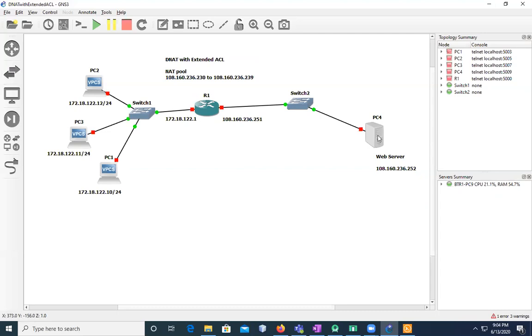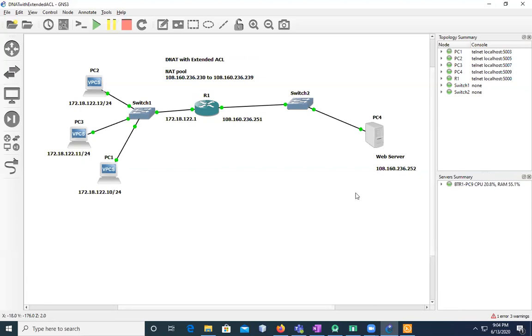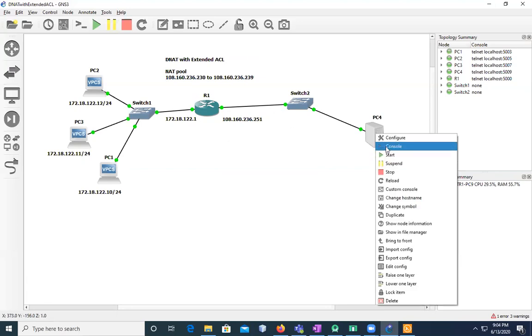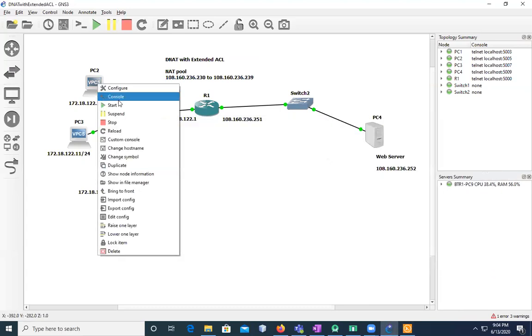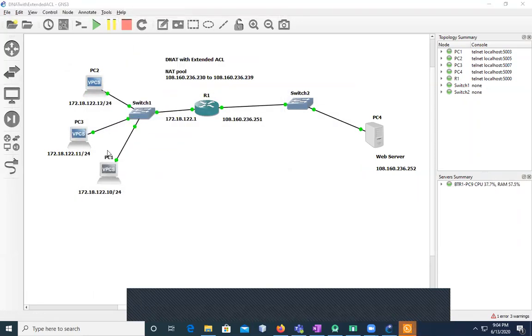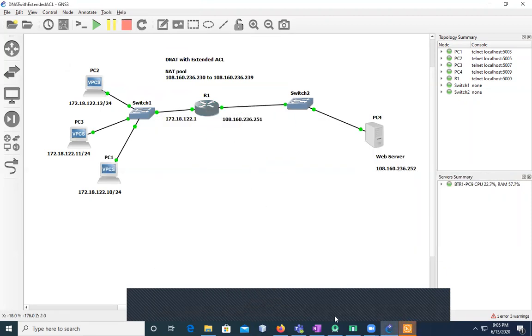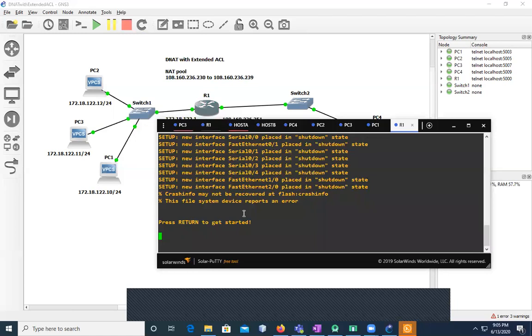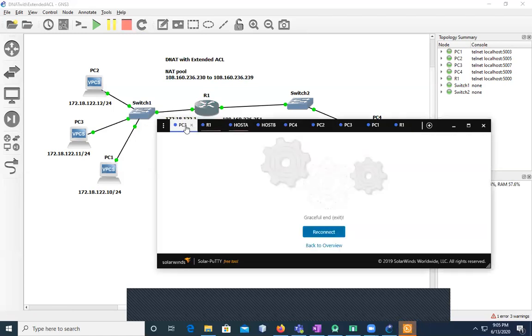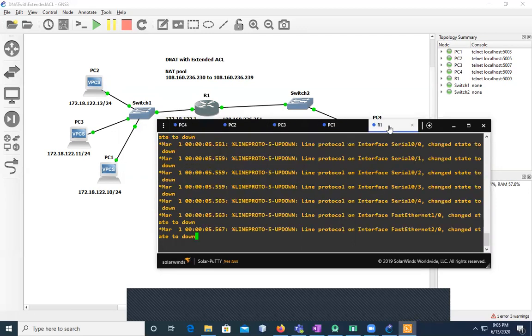Let's go ahead and first of all configure the IP addresses. We will start all the nodes. Yeah, you can see the green lights have come. Right click here and start the console. Come out here, start the console. Come out here, click on it, right click, start console, right click, and start the console. And here also start the console. We will have Putty here, SolarPutty. Oh, these are the devices which were open before. We just need to close them. Host A, host B, and then these are devices PC 1, 2, 3, and 4, and then there's a router.